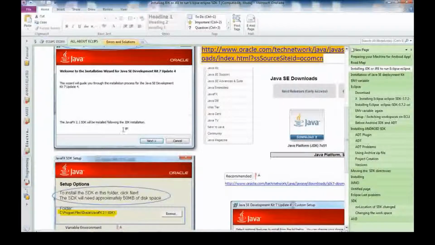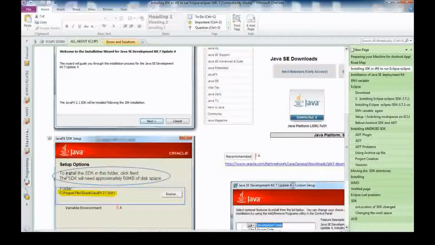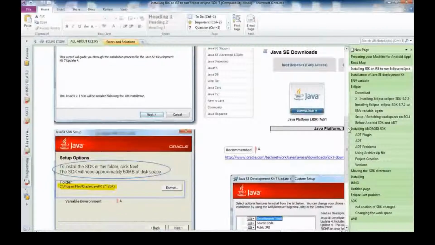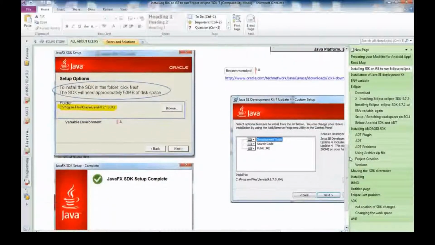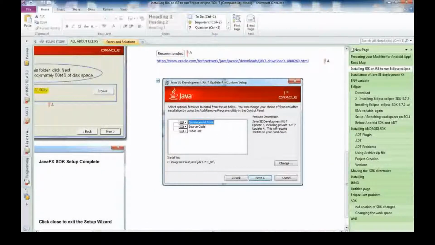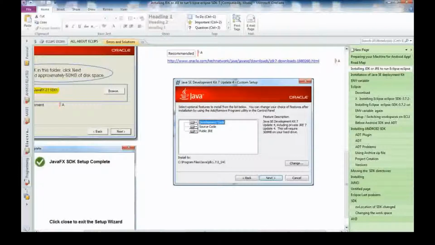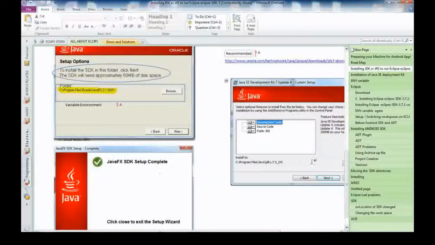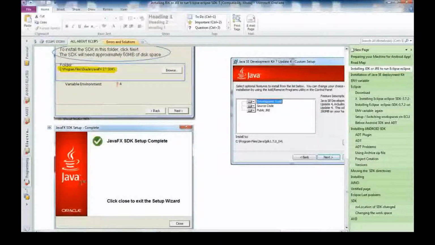It's a piece of cake. You will start the installation and it will ask for the folder in which to install the JDK, so you can customize the place of Java. If you don't have enough space on the C drive, you can go to the D drive. Agree for all the development tools, the source code and the public JRE, and then the installation will be complete. Close the installation.